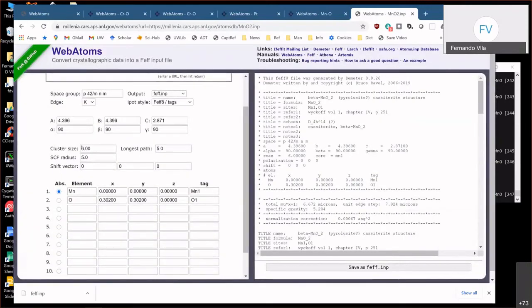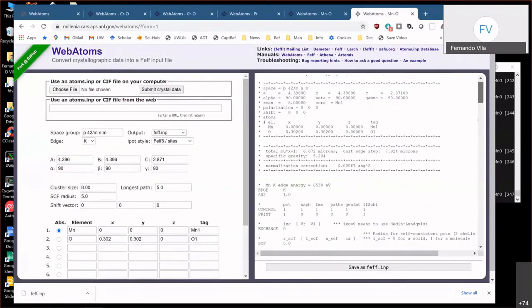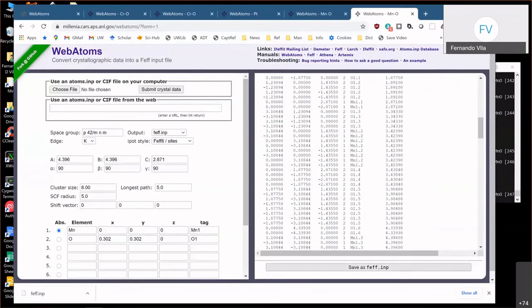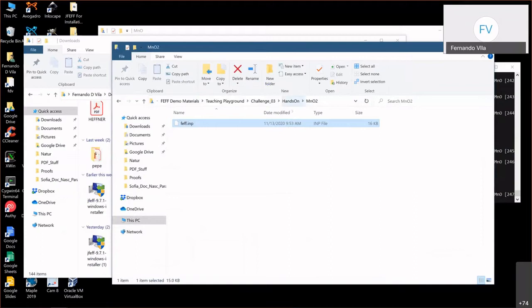Let's choose 8 again. You can see there's only a single one. Compute. That seems pretty reasonable. Let's save it. Now we can come here to download and move it and leave it ready there.